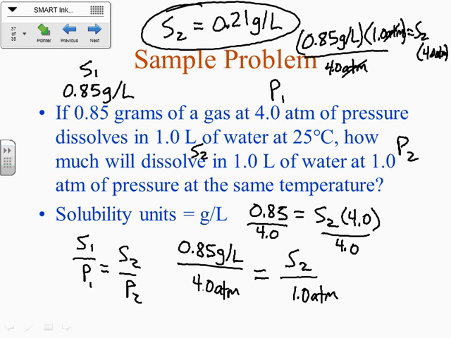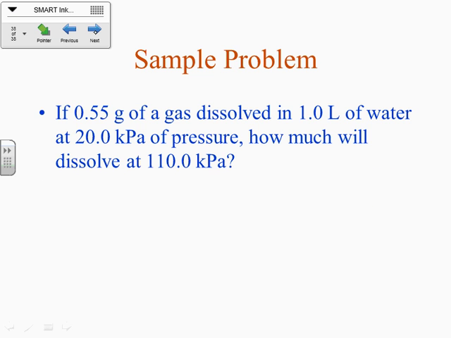Okay, it has a direct relationship with the atmospheres, right? Just think about this. We had 4 atmospheres of pressure over this gas, right? Now we only have 1 atmosphere of pressure. We've decreased the pressure. That's like opening the soda bottle, right? So when we open the soda bottle, what happens to the solubility of the carbon dioxide? It decreases, right? Because all the carbon dioxide comes out of the solution now. So it makes sense that our solubility would be lower when we lower the pressure. Okay. I don't know if we even need these other couple examples, but maybe we can work through it.